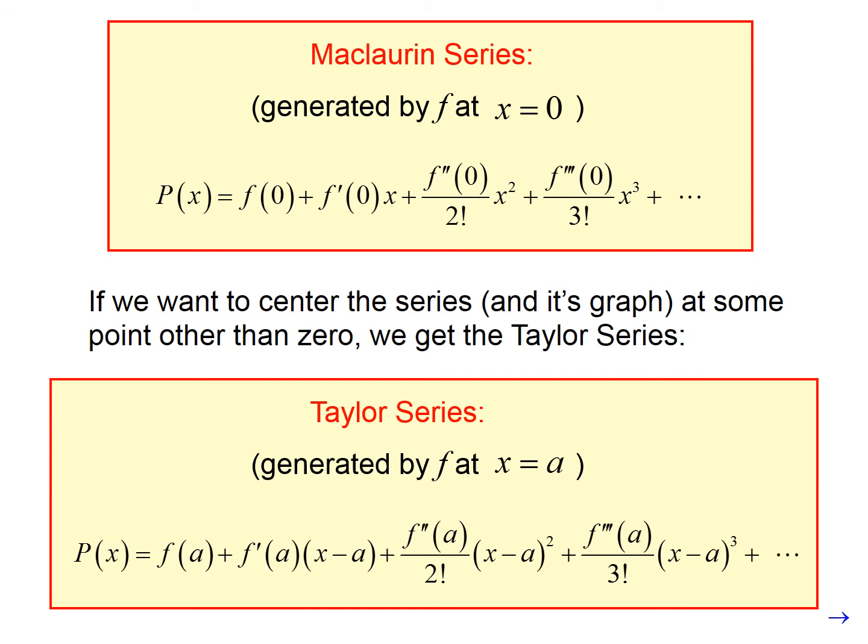A Taylor series is very similar. The only thing is that it's not centered at 0. So now instead of evaluating the function and its derivatives at 0, we evaluate it at a, where a is the center. And if you notice, these formulas are very similar, but instead of just having x multiplying by x, we now multiply by x minus a. Please take a moment to become familiar with these formulas. You have to know them.